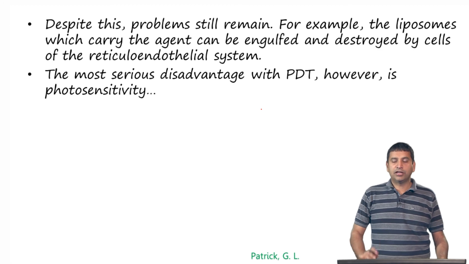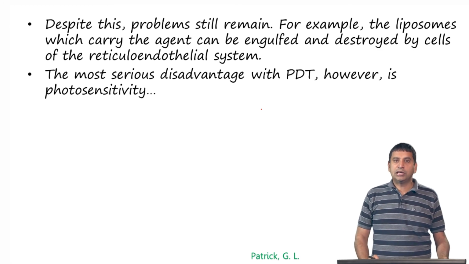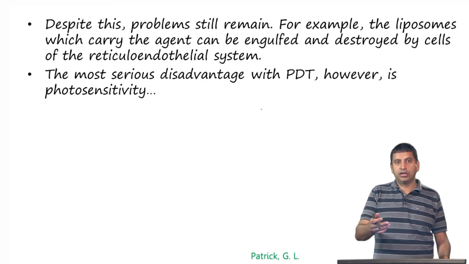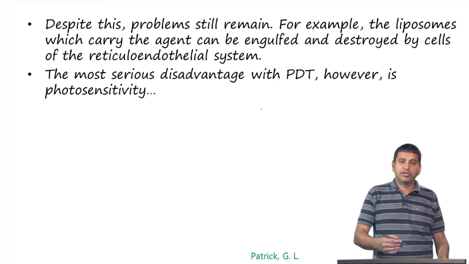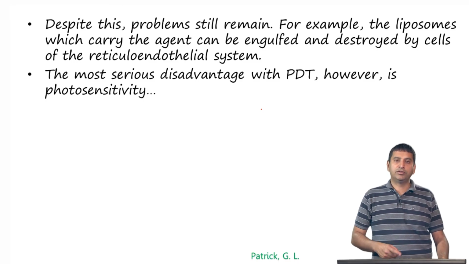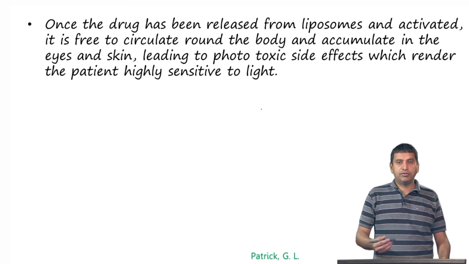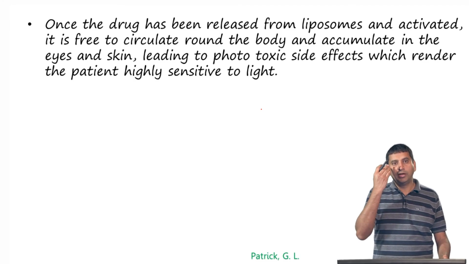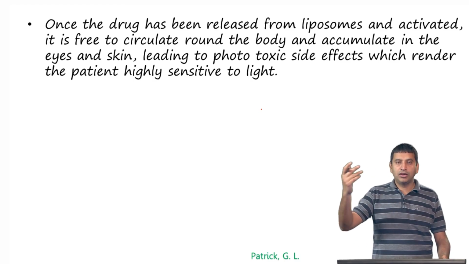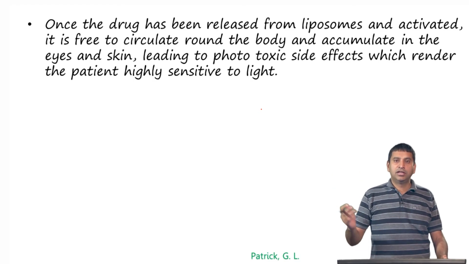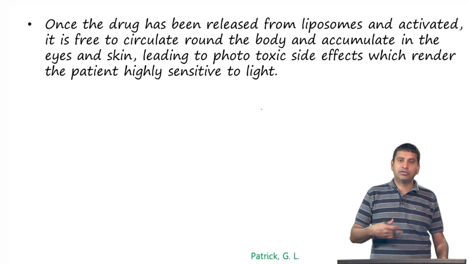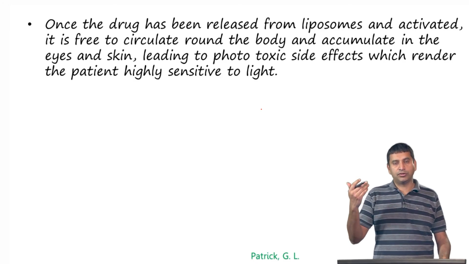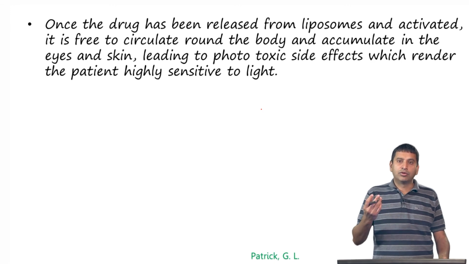Despite this, there are some problems associated with this. For example, the liposomes which carry this agent can be engulfed and destroyed by cells in the endothelial system. However, the most serious disadvantage with PDT is the photosensitivity. Once the drug has been released from the liposome and activated, it is free to circulate around the body, and it accumulates in the eyes and the skin. Now, when the person goes out in the sun, there is going to be activation of these molecules to produce singlet oxygen, and therefore, the patient becomes highly sensitive to light.